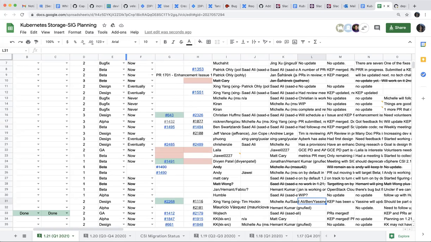I need to ping Jing on something, because there are things I think she's very familiar with. So when the node comes back, we also need to look at how to clean up. There were certain things that look like they're not cleaned up at that time. So I just want to check with her and see what she thinks. So this is a work in progress.